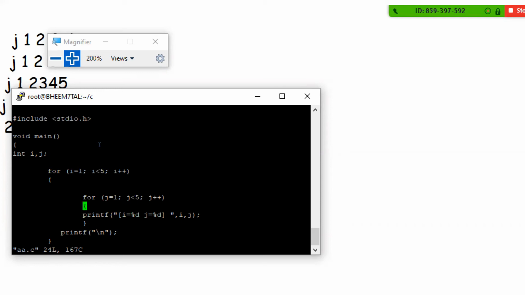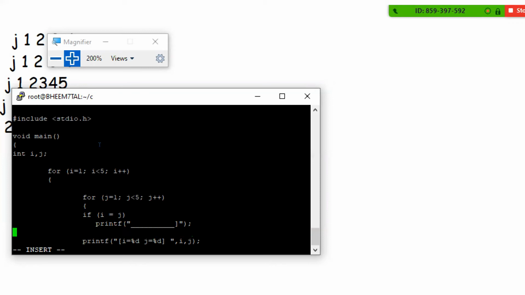For example, if I write some condition over here, like if I equal to j, printf, else print this.